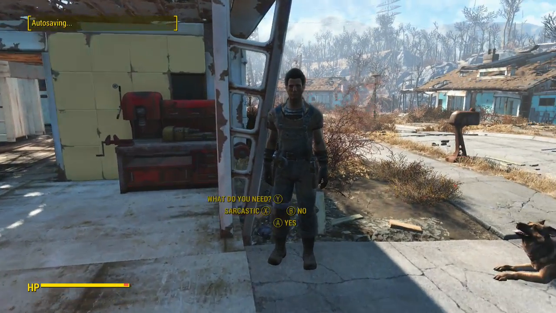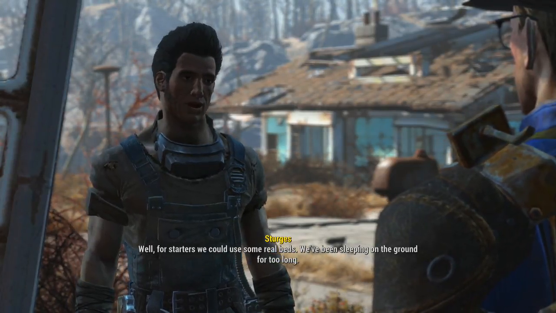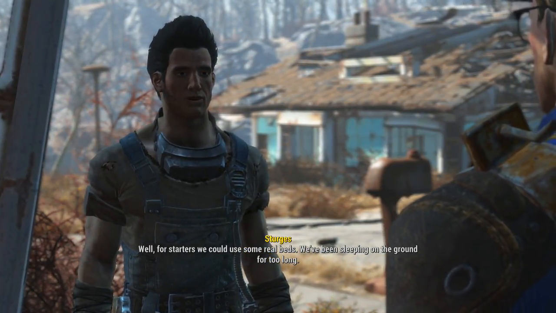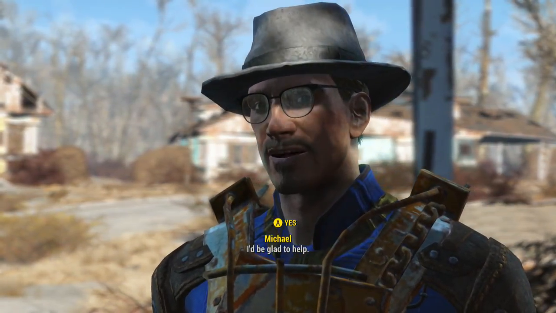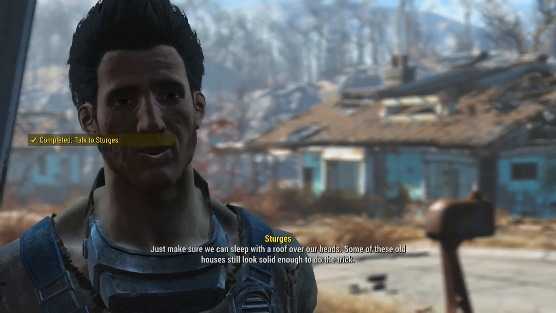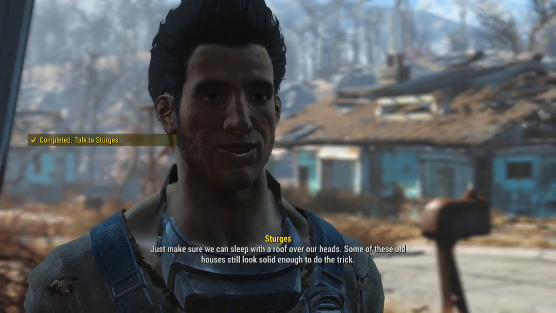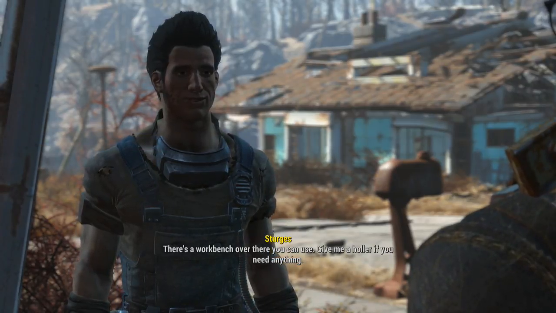Cool! Alright, talk to me. What you need? What kind of help do you need? Well, for starters, we could use some real beds. We've been sleeping on the ground for too long. Why can't you do it? I'd be glad to help. Okay, good deal. Just make sure we can sleep with a roof over our heads. Some of these old houses still look solid enough to do the trick. There's a workbench over there you can use. Give me a holler if you need anything.